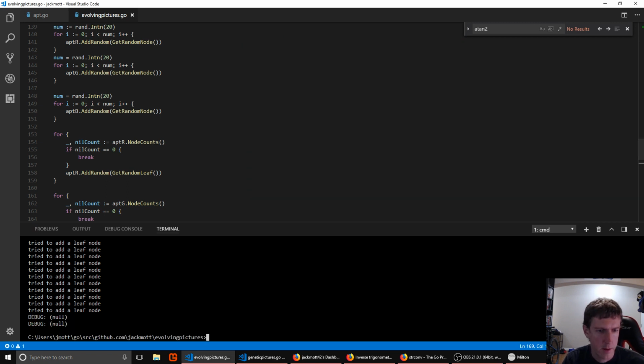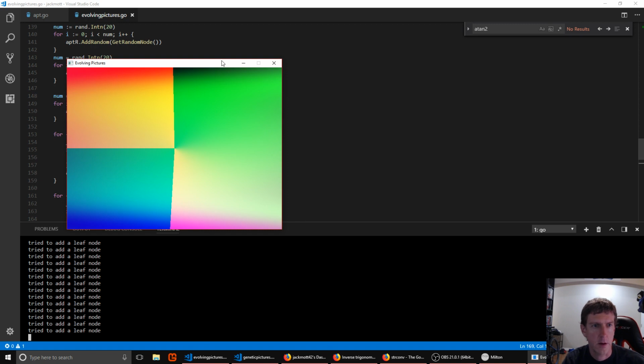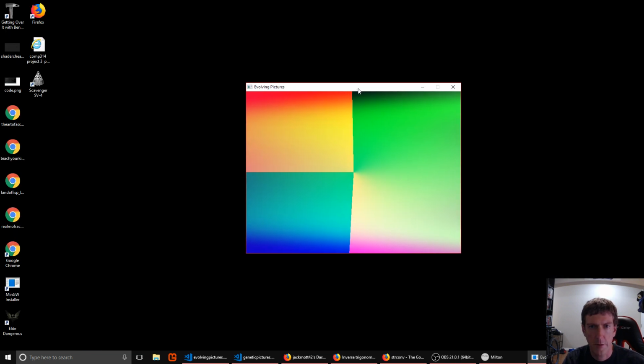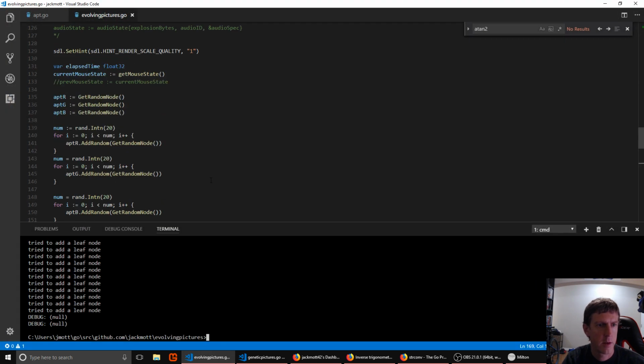Okay. Here's another thing to know about programming. You notice if I run it again, I get the exact same thing. The way random numbers work on computers is they are pseudo-random. There's just an equation that spits out random numbers. And it'll do the same random number every time you run the program, unless you give it a seed.